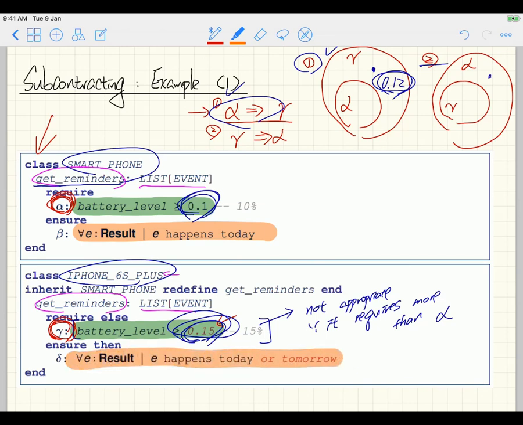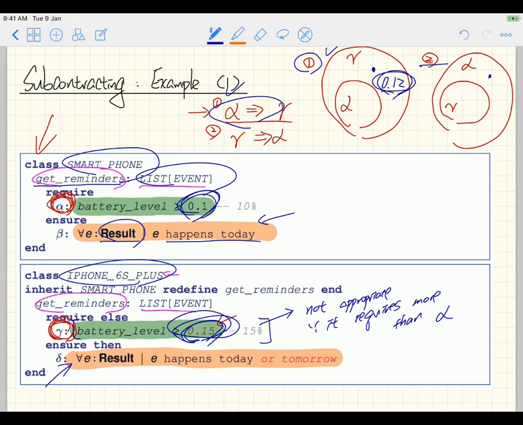For beta over here, the result is simply the list of events. It's telling me every event in the result that I get reminded about should happen today. So I just get a reminder for today. Then if I look at this one over here, what is it saying?